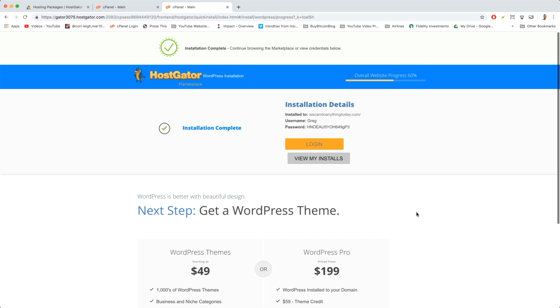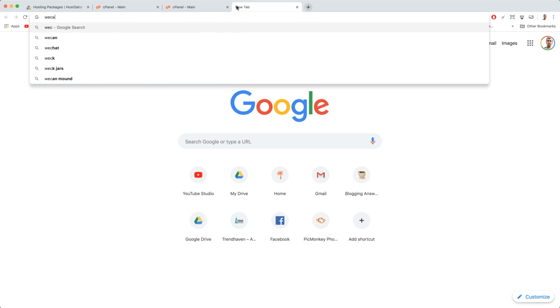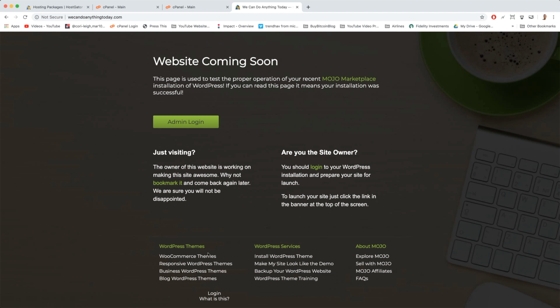All right guys, so that was super quick. You're going to want to leave this window open here now. It says WordPress was installed to here, but don't click there. We're just going to make sure we have our password copied and we know our username, and we're going to leave this screen open here, and we're actually just going to go through the practice of typing in your domain name in a new tab because it's good to have that practice down. So we can do anythingtoday.com, and then you could hit enter to visit it. And you can see what HostGator has made for you so far. So this is just a basic coming soon page.